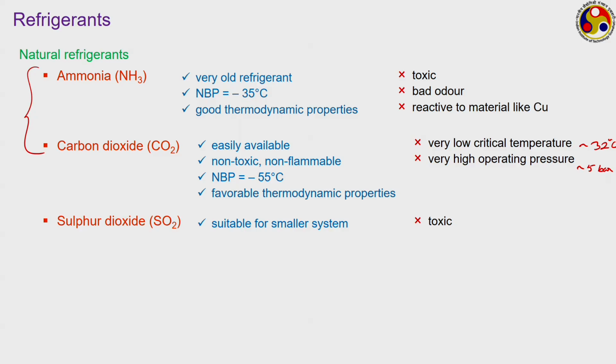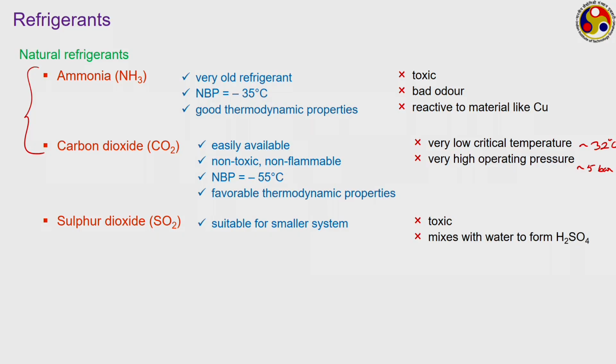in the refrigeration industry. We can also use water as one of the natural refrigerants, but water does not have very favorable properties as a refrigerant. Particularly, you know that water freezes at 0 degree Celsius, and therefore we can't use water as the refrigerant when the evaporator temperature is around 0 degree Celsius. Hydrocarbons have also been used a bit. Then, sulfur dioxide has another big disadvantage, that when it mixes with water, it can form sulfuric acid, which is highly corrosive.